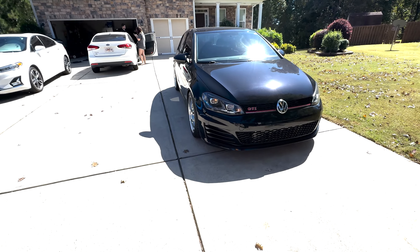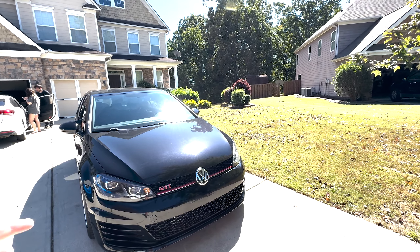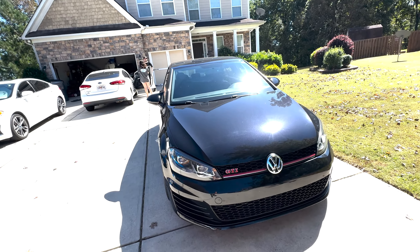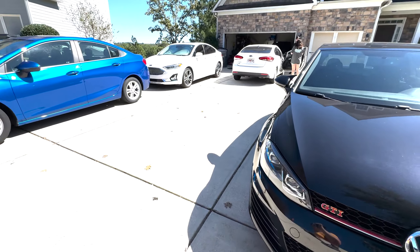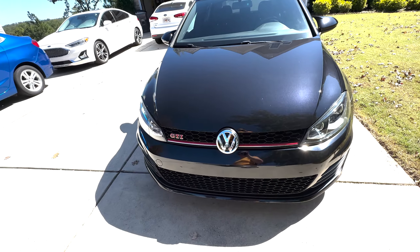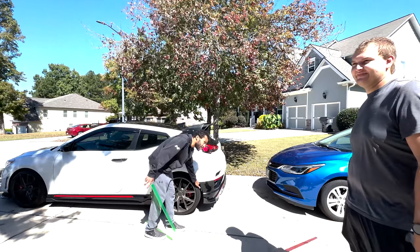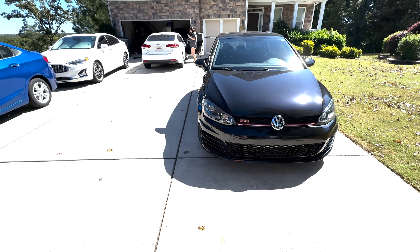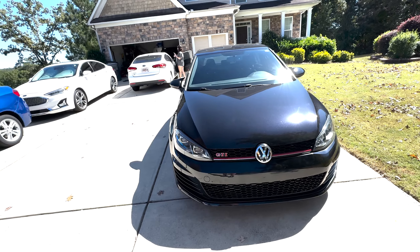We sent off the data log over to EQT, threw it in virtual dyno, and I made 375 horsepower - which is more accurate than 405 but it is what it is. I wasn't able to check out the wastegate percentage since I don't know what I'm looking for. But yeah, the car feels like a brand new car - that changed a huge amount of drivability issues. I'm having actual fun with it now because I was lagging so bad before. Completely new car feeling.